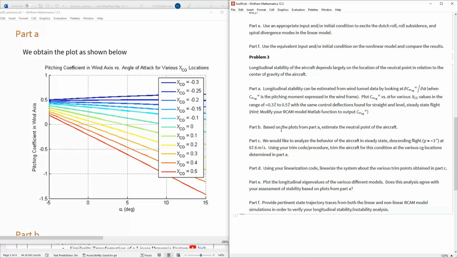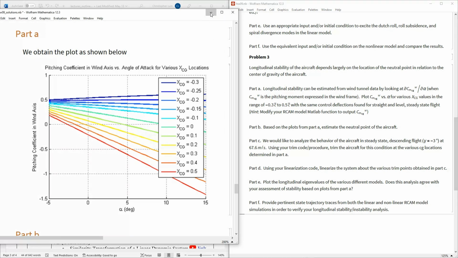So problem 3 is really a culmination. You are doing a ton in this problem, so I would obviously recommend you don't procrastinate. This is also a lot of fun, because it ties together 9 weeks of our discussion. We're doing a full sweep of different parameters and looking at sensitivities, and we're able to do this using all of the tools that we've developed. So this is a lot of fun, and I hope you're as excited as I am about this type of analysis.